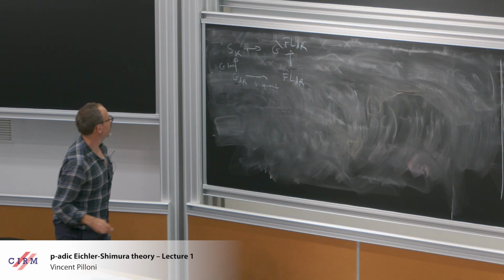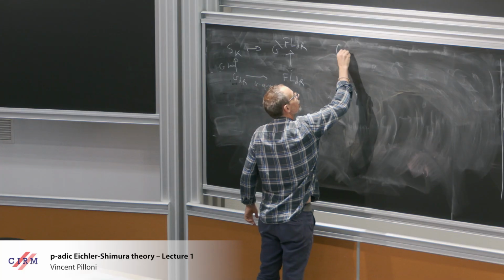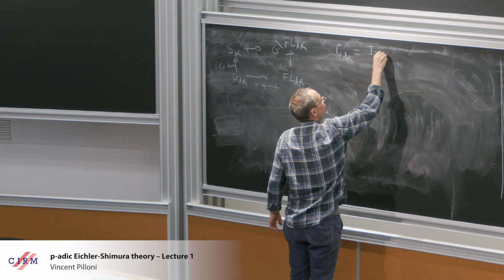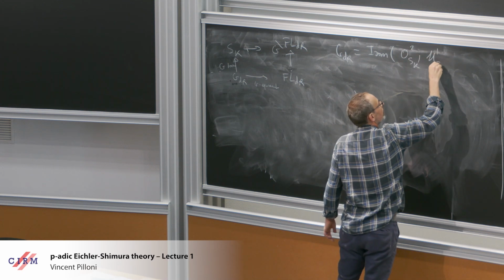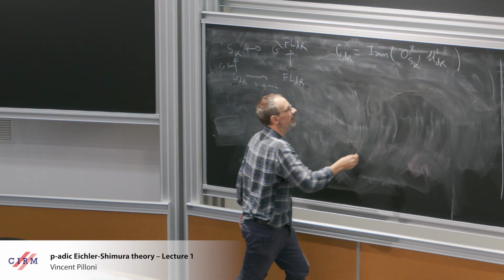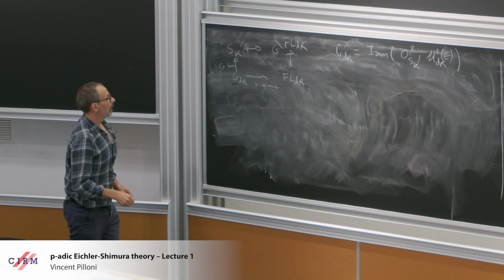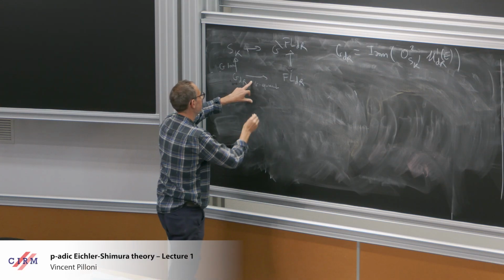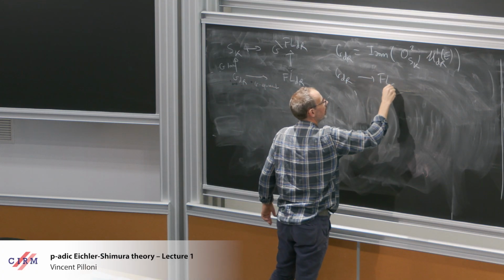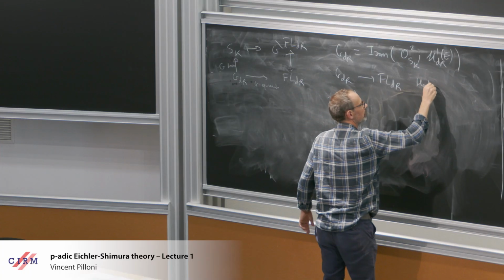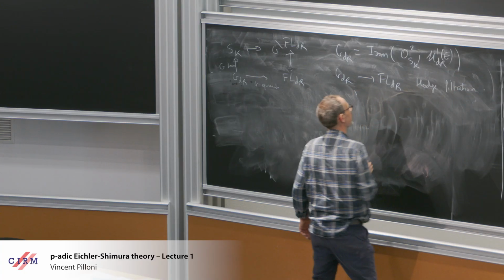So now we need this G-torsor. Of course the G-torsor is the torsor of trivializations of H^1 de Rham of E. So that's a G-torsor, and then the map G de Rham to FL de Rham is given by the Hodge filtration.